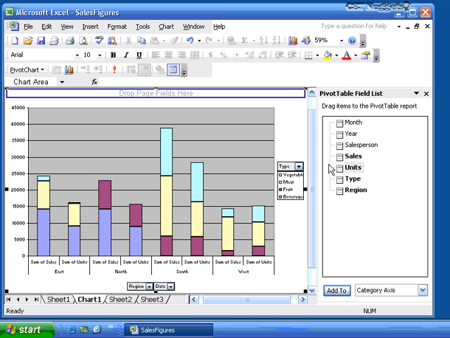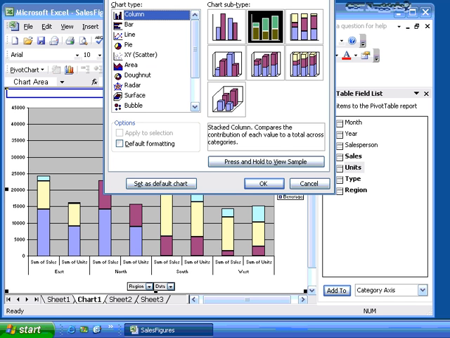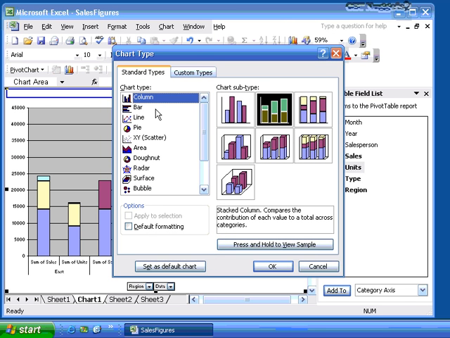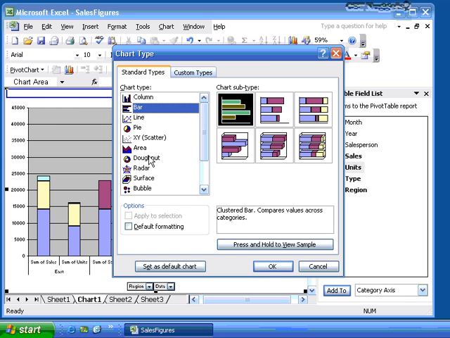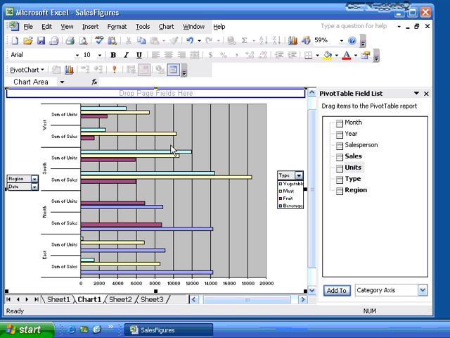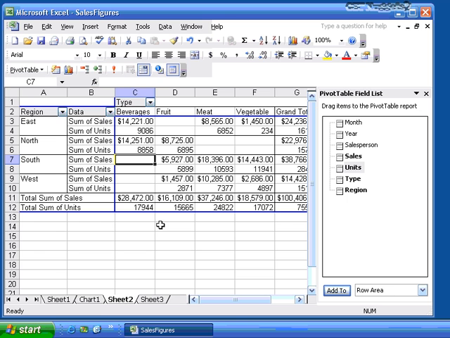So I'm going to click on this and it's going to give me the selection here, my whole entire chart. And let's say I wanted to go ahead and change the chart type. All I need to do is come up to chart, click on chart type, and then I get the very familiar standard types of chart. I can do the bar chart, the line chart, the area, the donut, the surface, the bubbles, whatever I need to do for this. In this case, maybe I want to change it over to a bar chart. So I click OK, and then it merely just changes it to where I need it to be. And again, if anything changes here, it's going to change on the chart.